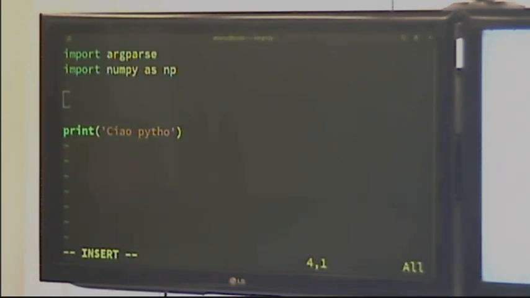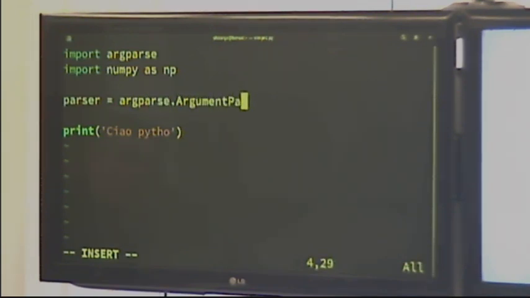The first line is always like this: parser equals argparse.ArgumentParser. Now we add an argument with this. So in the command line, if we give -n and a number, it's going to take that number into the variable n.